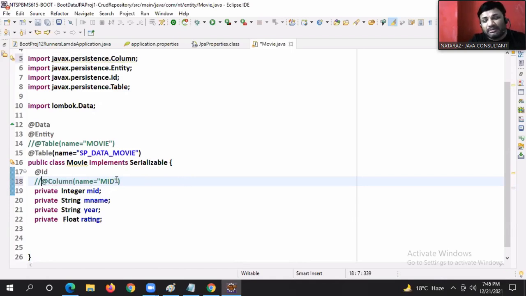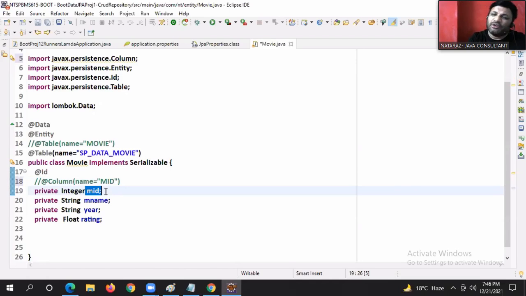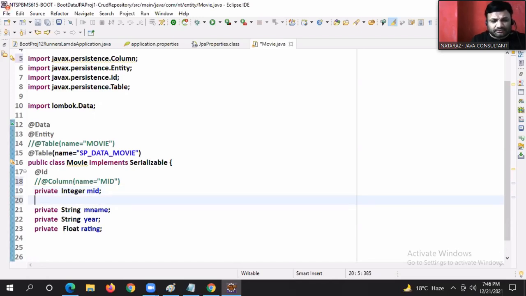If a different name is given, what is the advantage? Right now I am not creating the table. I want Spring Data JPA, which is internally using Hibernate, to create the table. At that time, with the given name only, columns will be created. If the @Column annotation is not used, then what happens? The property name will be taken as the column name, and with that name only the column will be created. Everyone got the clarity, guys? Super. Next one. Okay, first time now we will write everything, guys.